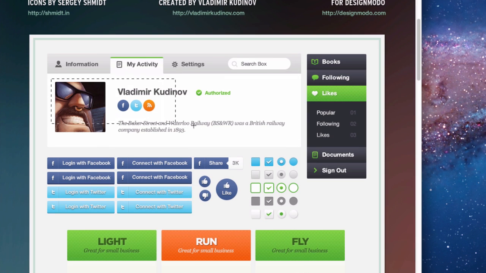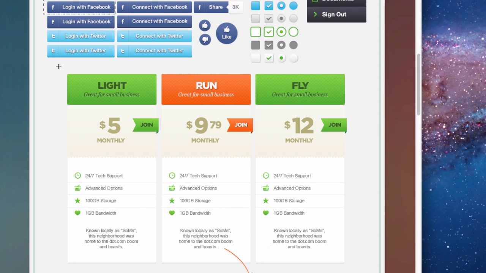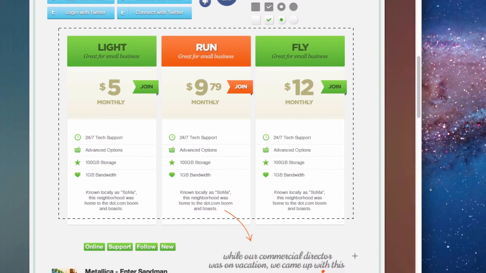Page 4, we have some profile stuff. All these share buttons are going to be extremely useful. You just want to say, I want a good like button here. I don't want to use the standard Facebook like button because that looks a bit suckish. I want to use this awesome circle one here. Or I just want a login with Facebook button here. Hey, there's a really good standard one of those in my UI kit that I can fall back on. Same thing here, we have a pricing table. I can imagine that's going to be very useful.